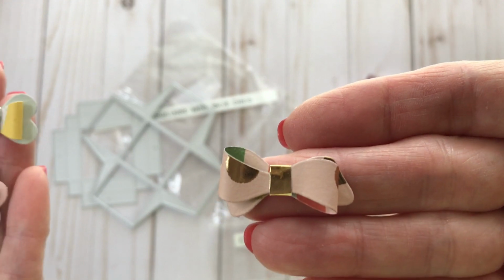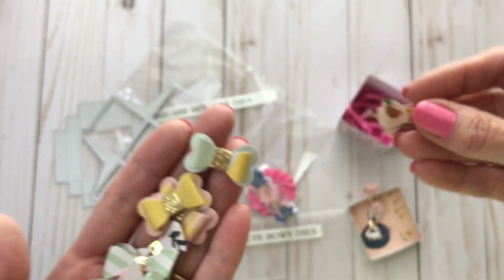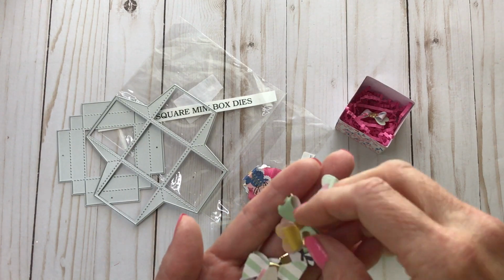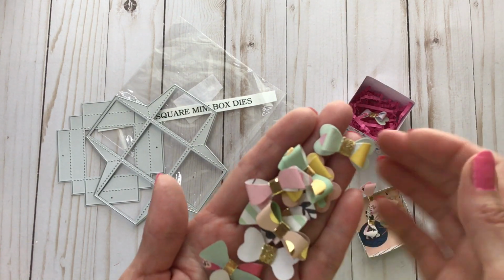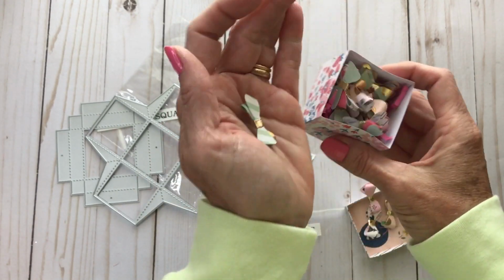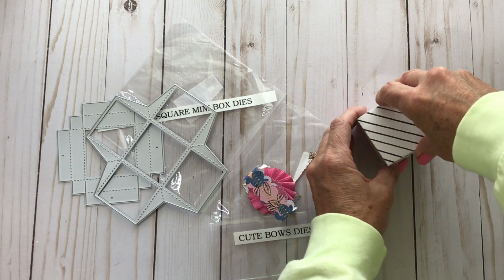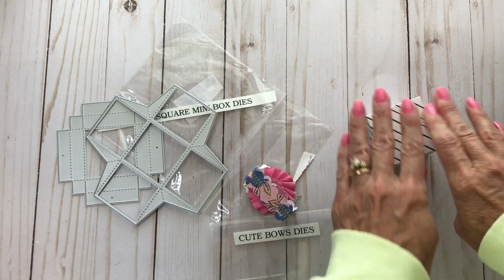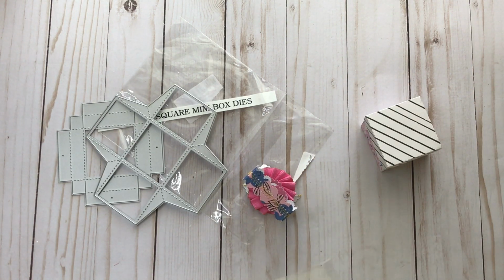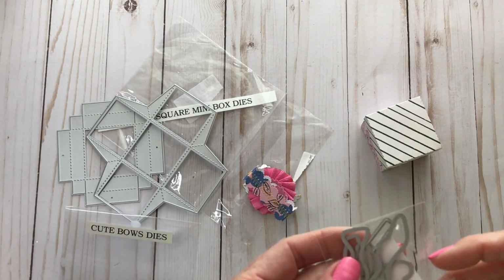So just, if you get this little bow die, just go look at her samples and maybe that'll help you to figure it out like it did for me. So super, super cute little dies, or little bows. And I'm going to show you what the die looks like. Maybe you'll understand why I couldn't really figure out what I was doing.